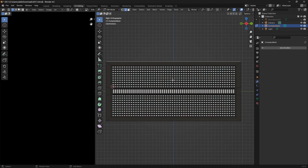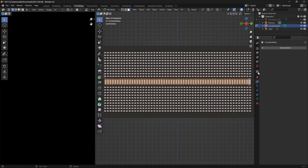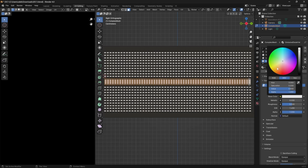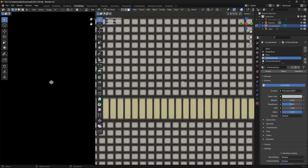So let's go to Material Preview, and there's one thing I want to do that I probably should have done when it was in array mode. That is to make all of these yellow. Okay, we're going to go to Materials, make another material, so plus a new. And we're going to call this emissive diode yellow, because these are more than definitely yellow. And then assign those all to it, because I know it colors shapes that are selected.